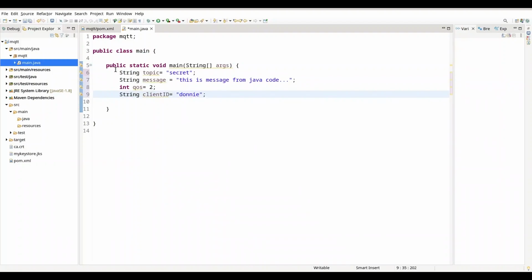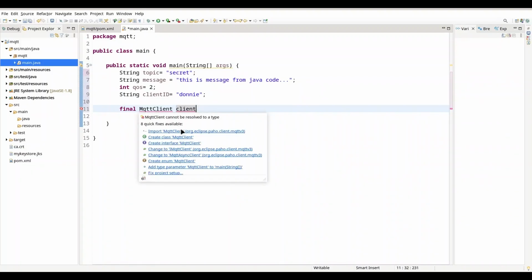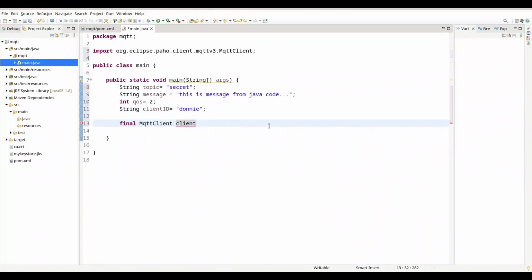All right. And now we are going to create our client. So final MqttClient, call it client. I'm going to import this library. This is going to be new MqttClient, and in here we are going to provide a path to our broker.